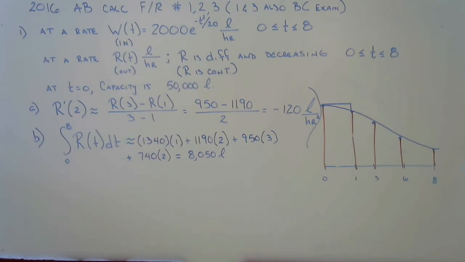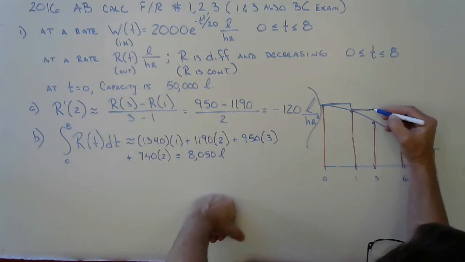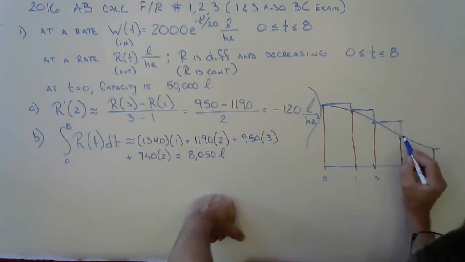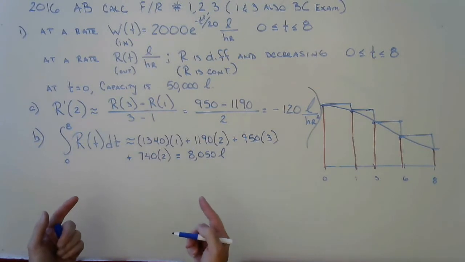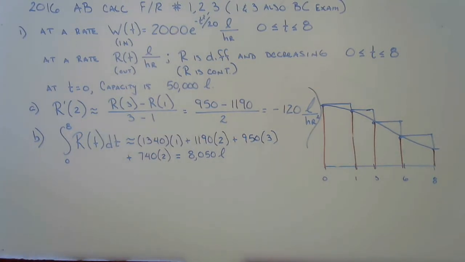Now it also asks a second question at the bottom. Is this an overestimate or an underestimate? Well, if we draw our rectangles, we can see that we have overestimated. So what do we need to say? We need to say this is an overestimate because the function is decreasing. Because it says specifically, is this an overestimate or an underestimate? Give a reason for your answer, right? So it's an overestimate because the function is decreasing and we used left-hand intervals, we ended up overestimating. So that's the answer to part B.